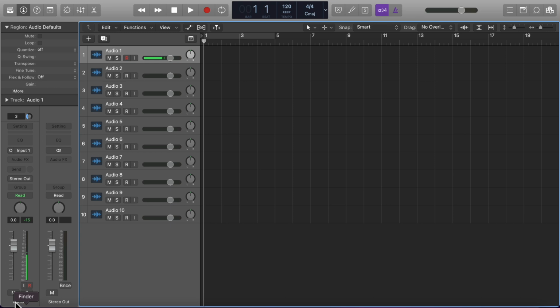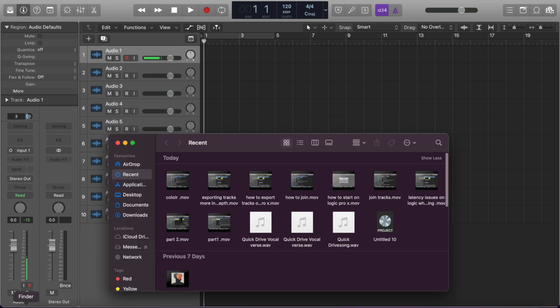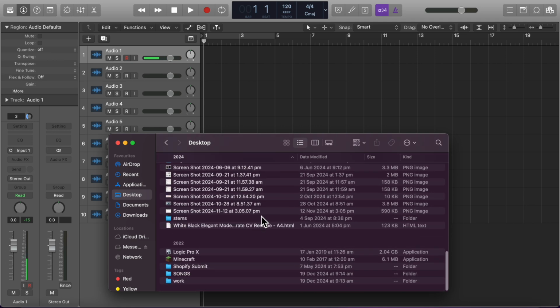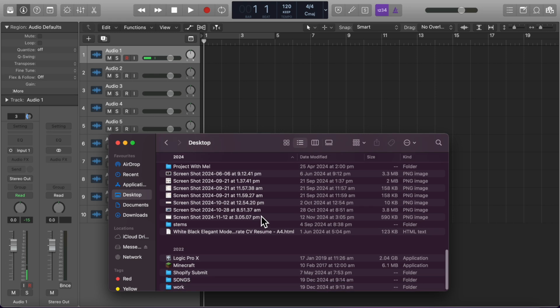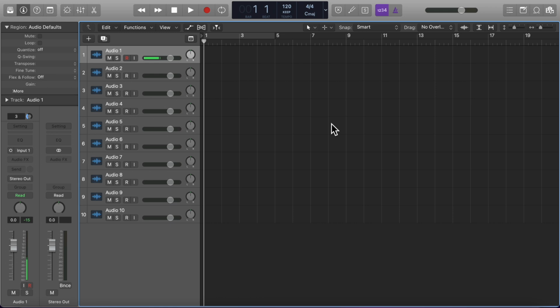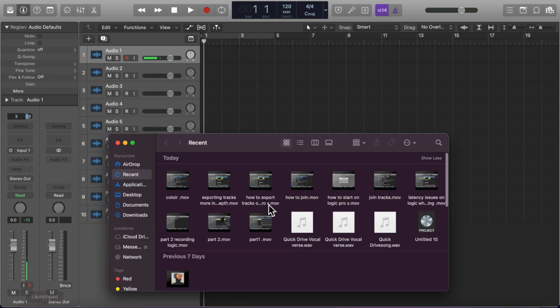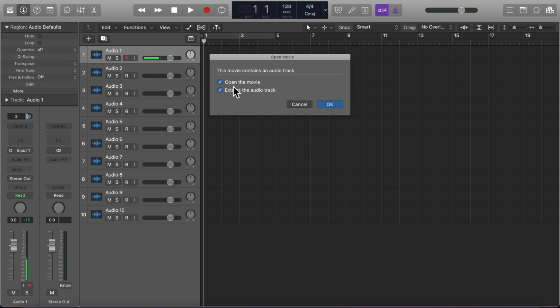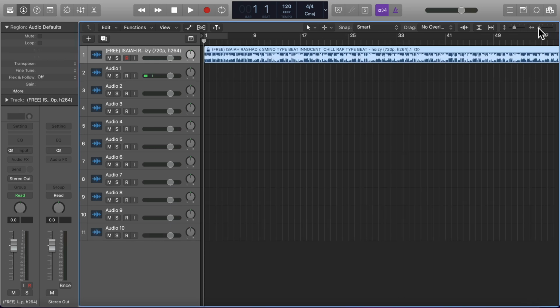So the best way to do that is go down to the finder symbol at the bottom left. Go to desktop or wherever you keep your beats. Let's have a look. I'll skip this part. I'm going to show you guys how to import something into Logic. So what I like to do is go down to Finder in the left corner, click, and find my beat. So for an example, we have this beat, and you want to click and drag until you're at 1 bar and 1 beat. Do not select Open the Movie if it is a visual, just extract the audio. Click it in, and now you got your beat.